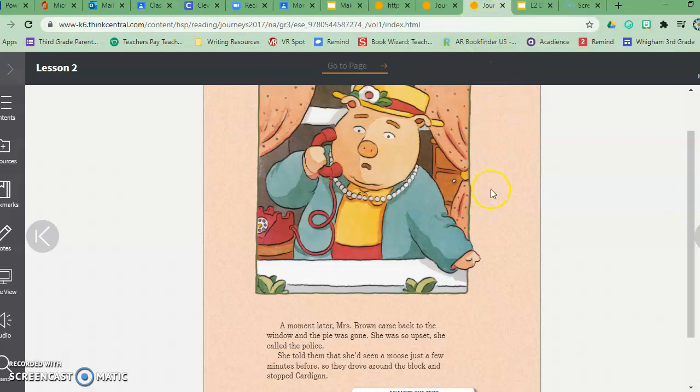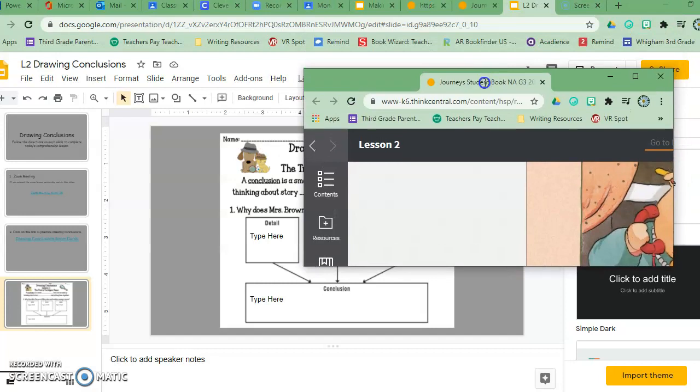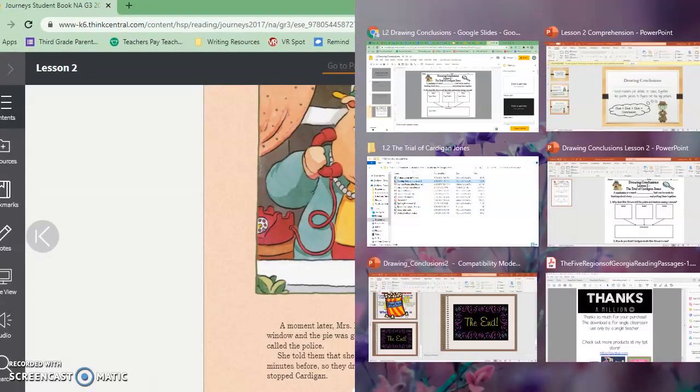Right? So I'm going to show you something that you can do when you're using your book. Right? Because you have to use your book on the computer, and then you're also typing on the computer. What I like to do is do a little split screen. So see, I've got lots of tabs open up here. I'm going to click on the tab that has my book open, because remember, it opens in a new tab by itself. I'm going to click on that tab, and when I pull it away, oh, look how I can move it. Okay, I'm going to pull it all the way to one side of my screen, and then it's going to let me pick something to go to the other side of my screen, right? And actually, I think it made it full size.